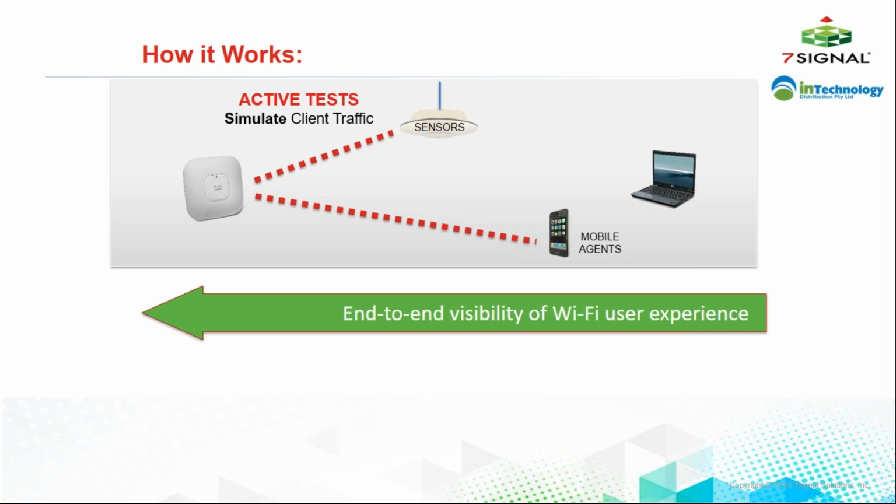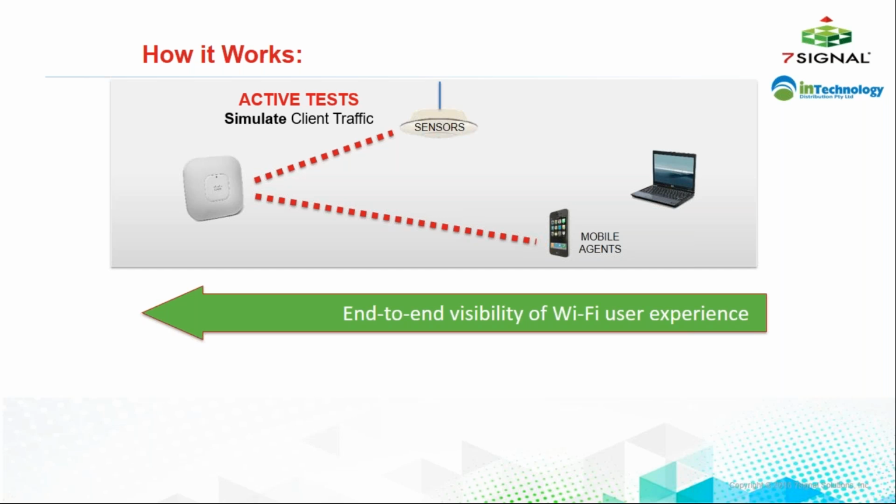But in doing so, we're now able to get this perspective, which is from the user, not from the access point or from the controller standpoint. And there's one little line that I want to draw your attention to, at the top of the page right here, this little line. Because the sensor is PoE, Power over Ethernet, we have the ability to run the exact same tests over the wire. This is particularly important when we're trying to determine, is it a Wi-Fi issue or is it a wired issue? Because we run the test in both directions, we know.